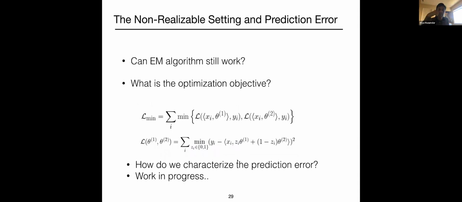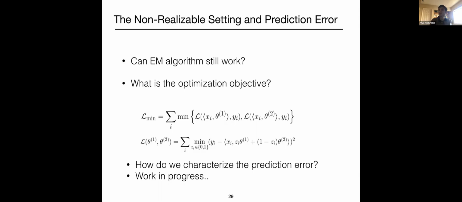So one question is, suppose I do not have the generative model, will the EM algorithm or that type of thing still work? When I have just been given the data set, you can formulate an optimization objective or an empirical risk function. How can you do that? You can define something called the mean loss. So you have this data and label, xi, yi.